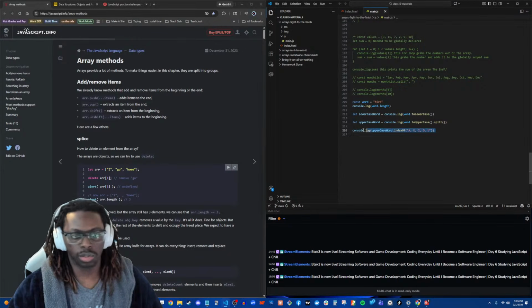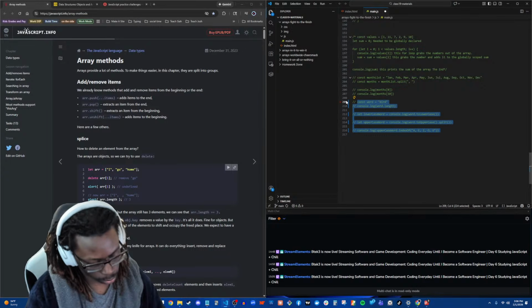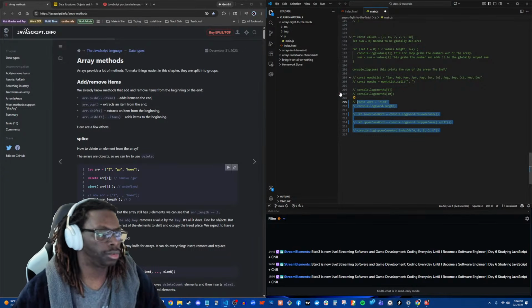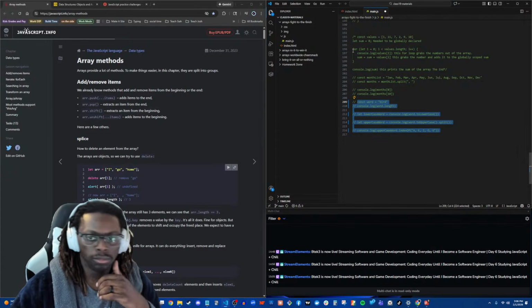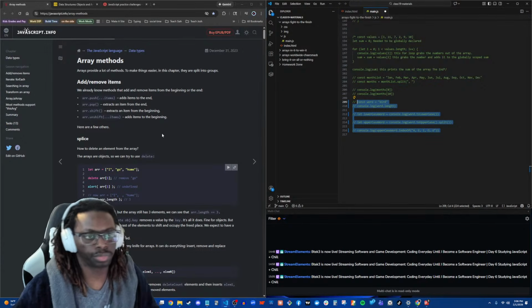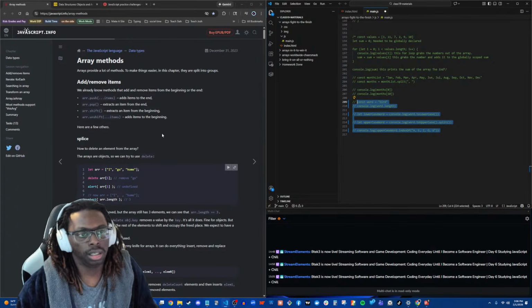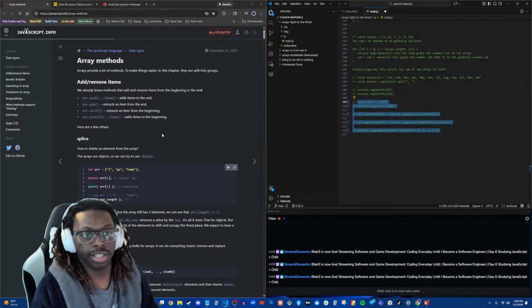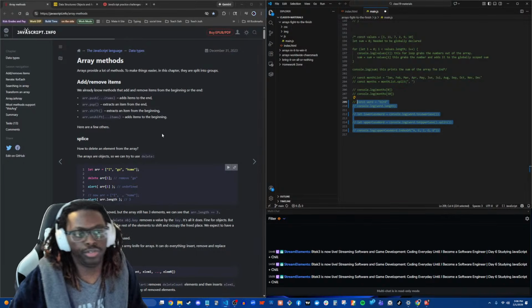This is from that last one, so I'm just gonna go ahead and comment that out. Cool. Array methods. Arrays provide a lot of methods to make things easier. In this chapter, they are split into groups. Add, remove items.